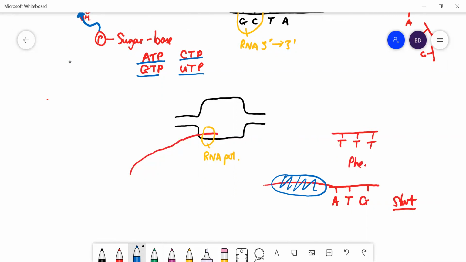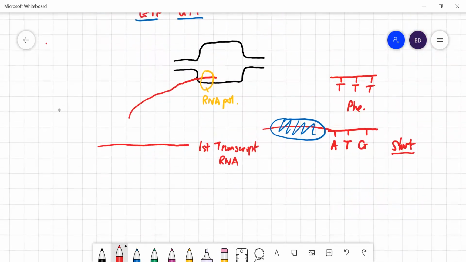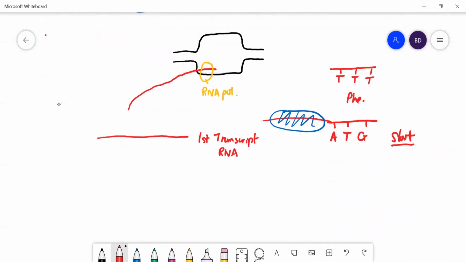Right, so the RNA molecule, eventually it will drop off the DNA. It's finished, and this is our RNA. We'll call it the first transcript because it's not quite ready to be a messenger RNA just yet. Now in prokaryotes it is ready, and it's ready to be translated and to make a protein chain from it. And of course, in prokaryotes, it doesn't need to pass out of the nucleus because there isn't a nucleus. Everything occurs in the same compartment.